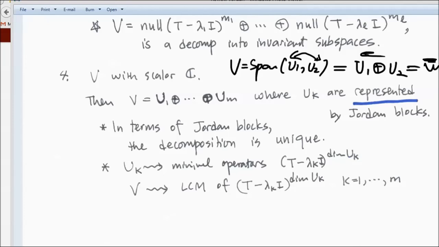But what is unique is this Jordan block. However you found this chain, the shape of the Jordan block never changes. It's kind of a matter of rearranging it. So there is a uniqueness in terms of the shapes of the Jordan blocks. However you do it, you all end up with exactly the same shape of a Jordan block. It's a matter of the blocks being kind of swapped around. All right?